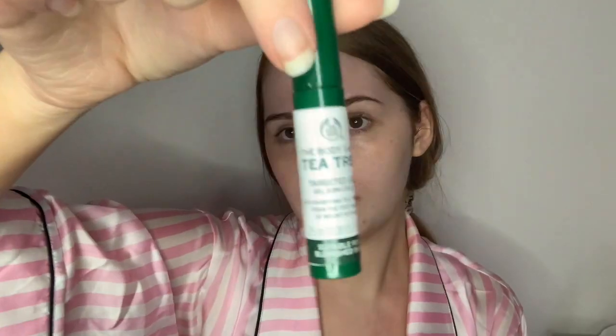Next I'm going to talk about the products I use to help get rid of active spots. One I really want to talk about, which is great for day use as well, is the Body Shop Tea Tree Targeting Gel — suitable for blemish-prone skin. If you have any spot throughout the day this will help minimize it and eventually get rid of it. I tend to use this on whiteheads too because sometimes the cleanser doesn't work as quickly as I'd like. It's personally a little bit expensive for the size but it lasts a while.